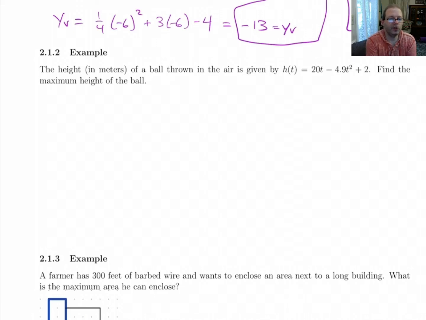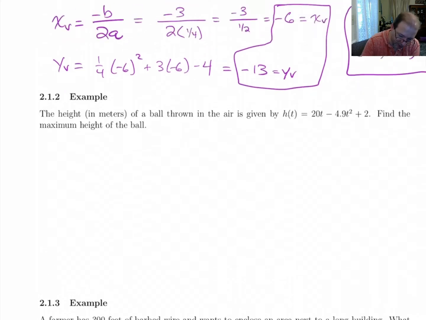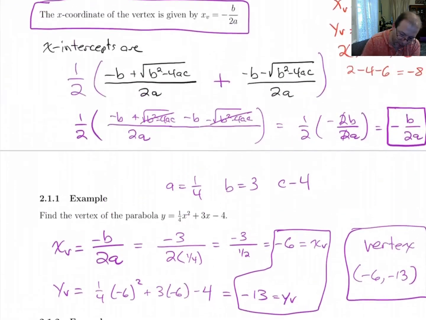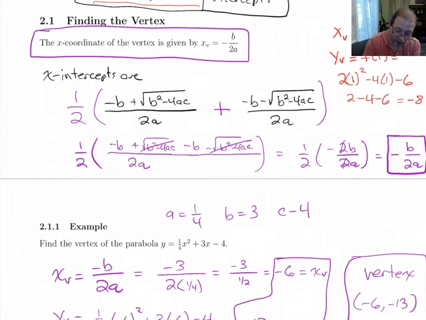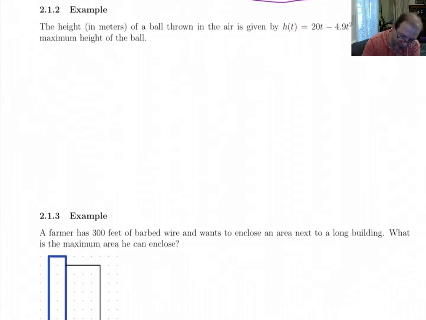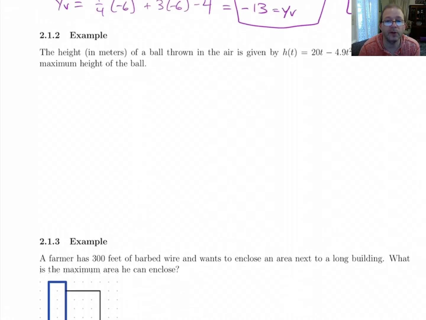All right, in this video, we're going to do several applied problems, and they're all going to involve using a quadratic function. And what we're going to wind up doing on all of them really is finding the vertex. So the main thing we need before we start these is what we did in the last video. We need the formula that tells us that the x-coordinate of the vertex of a parabola is given by xv equals minus b over 2a. So let's look at solving some problems with this.